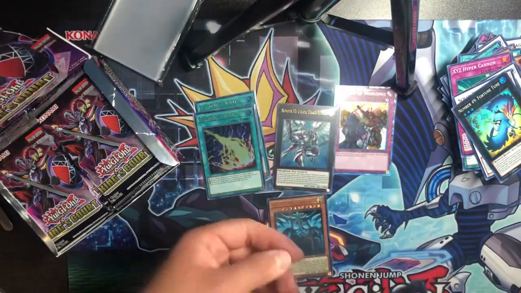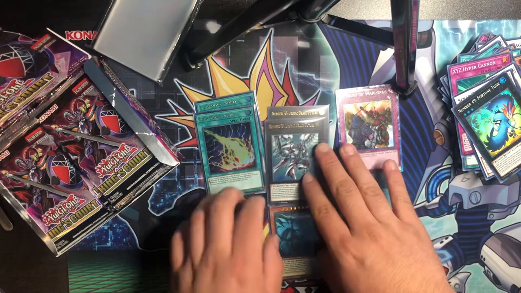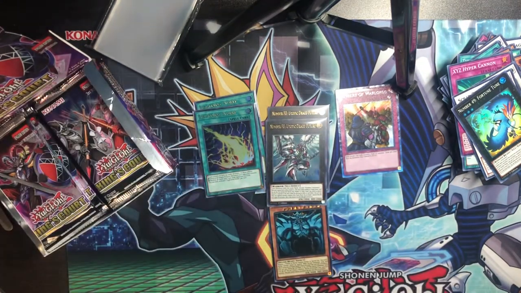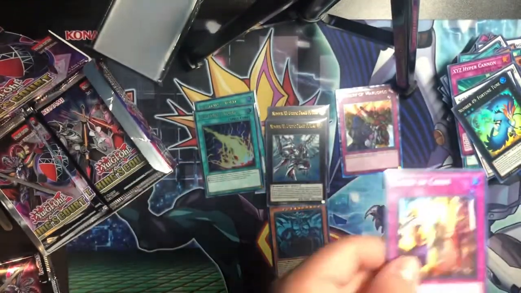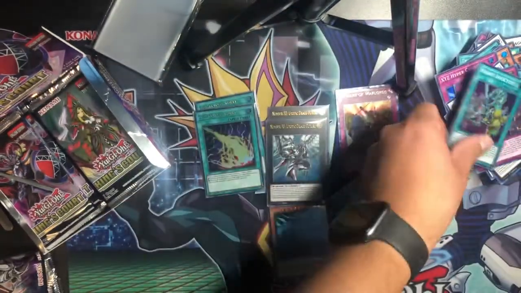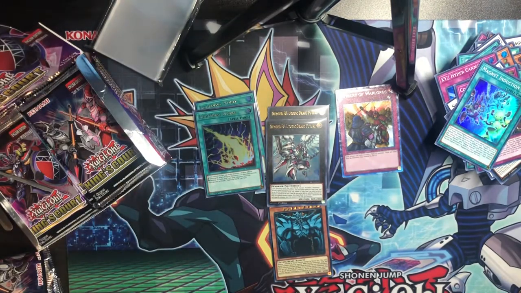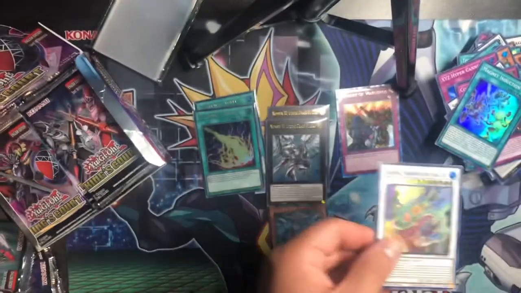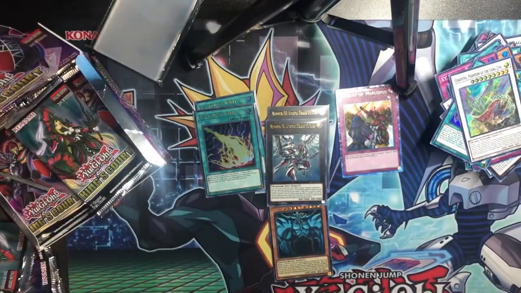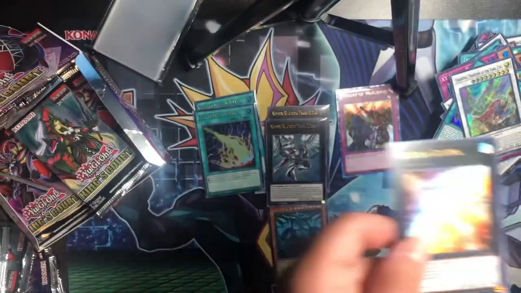It's pretty cool. Wouldn't mind getting a collector's rare of that. Court of Cards. Magnet Induction. Okay, we are 35 minutes in, not too shabby. Fifth box. Not too shabby, I guess. We get a Slifer. Topia would be great too.